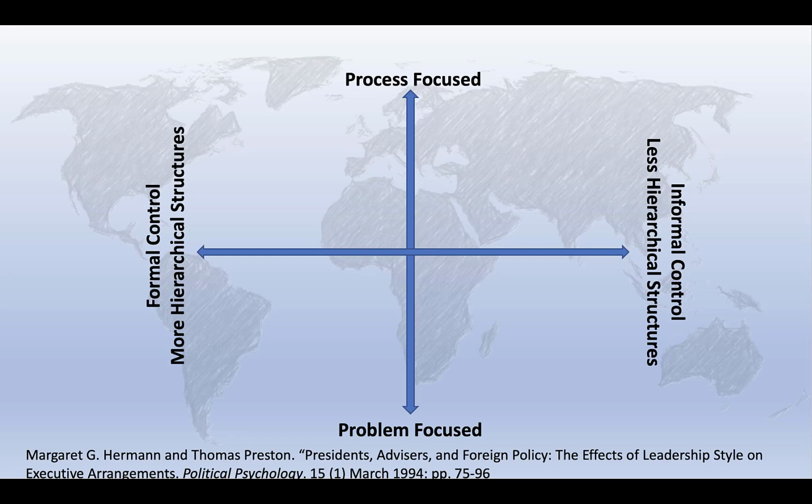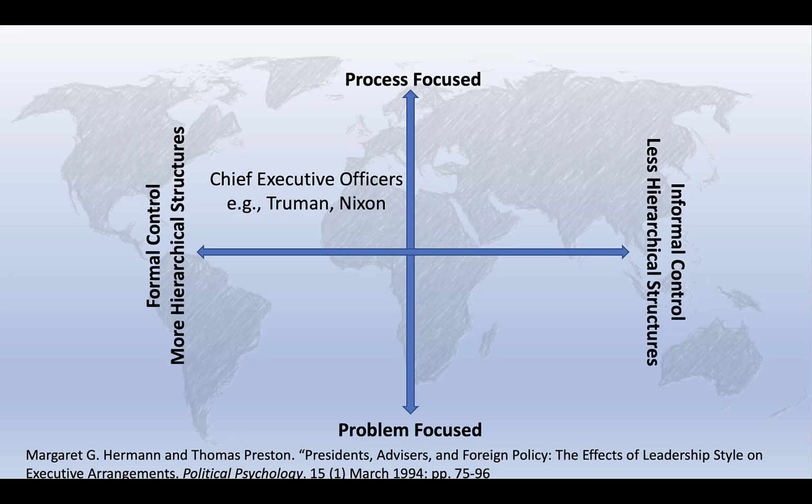Based on these dichotomies, Herrmann and Preston developed 4 broad presidential orientations. The first are presidents who prefer to function as chief executive officers. These presidents tend to favor formal authority and patterns relying on well-established processes and hierarchical organizations. They also tend to focus on broad political processes rather than on the substance of any individual decision. Such presidents usually empower their appointees to make decisions and to operate relatively independently.